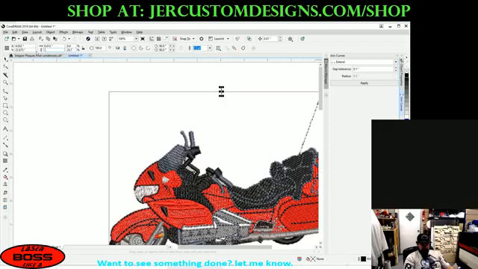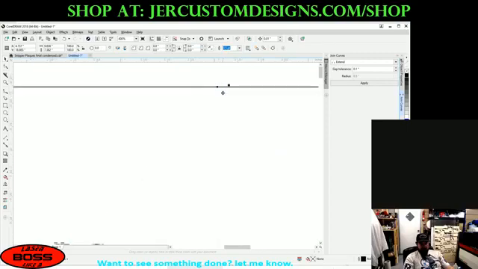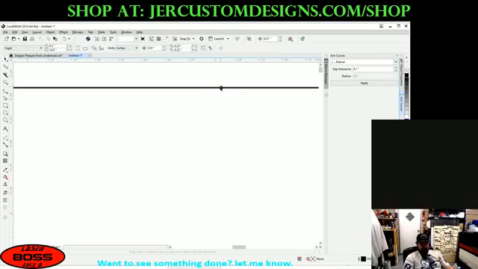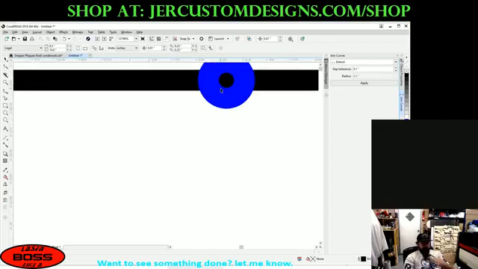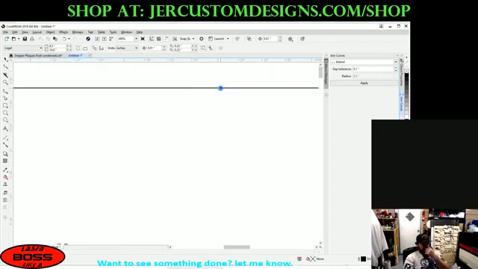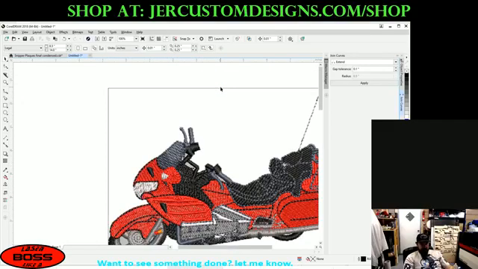Okay, 0.012, that'll work, whatever. I just want the dot to be small enough to where the laser picks it up. And say we don't want it to be filled, we want it to be an outline. So we'll make that an outline. Okay, so now you have a midpoint for the laser for when you're lining it up.